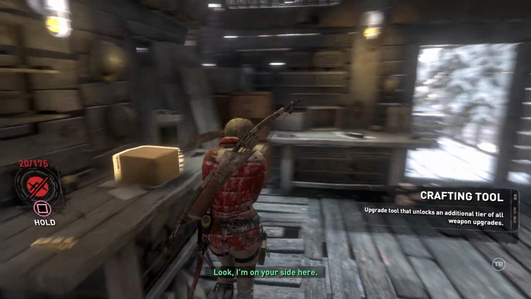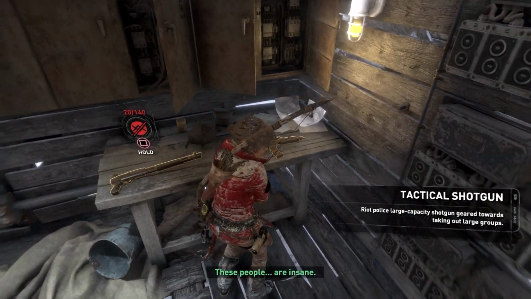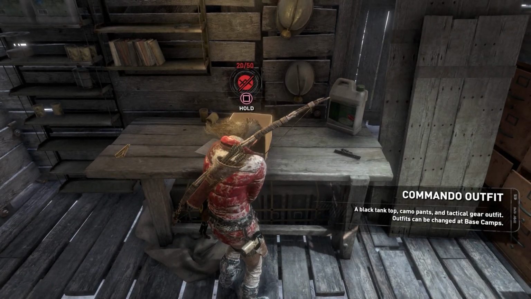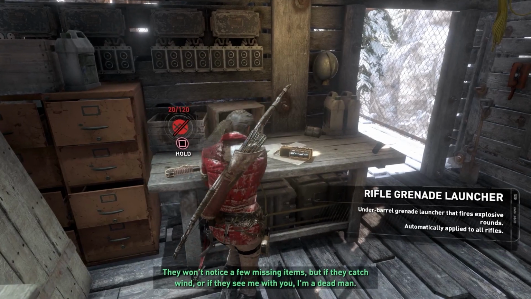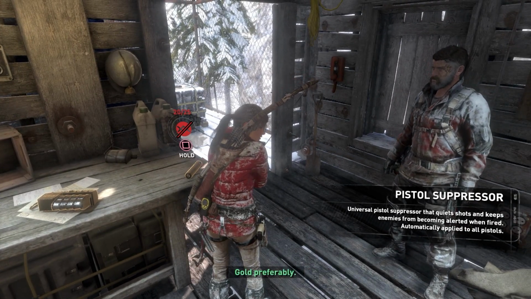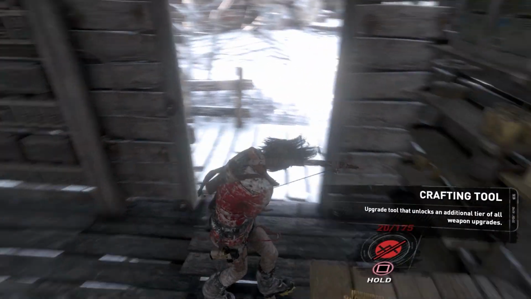Look, I'm on your side here. I've been working as a maintenance tech for Trinity out here, but I've got to get out. Shotgun? Here. Oh, damn. These people are insane. Military rifle. It's yours if you can pay for it. Commando outfit. Items, but if they catch wind or if they see me with you, I'm a dead man. I'll need some untraceable currency in case things go south. Gold. Quiet shots keeps enemies from becoming alerted when fired. Automatically applied to all pistols. I'll see what I can dig up. All right. Go look for more.